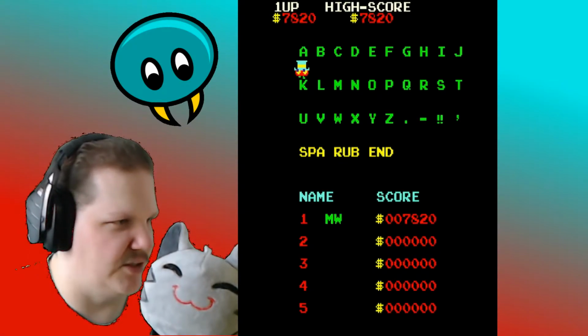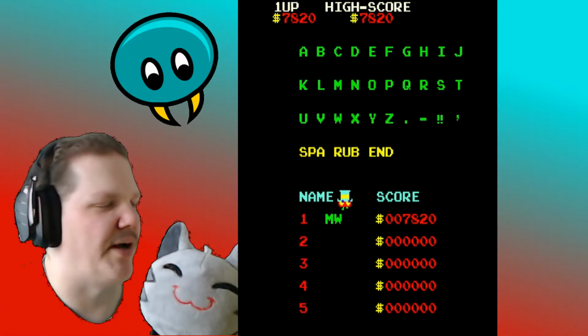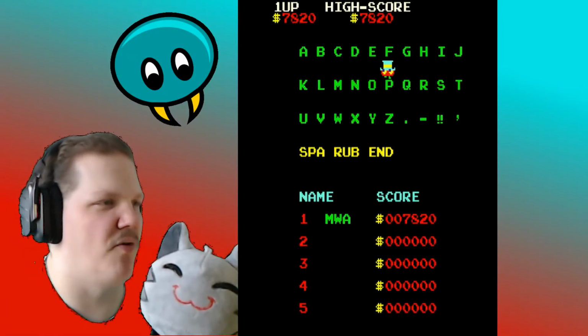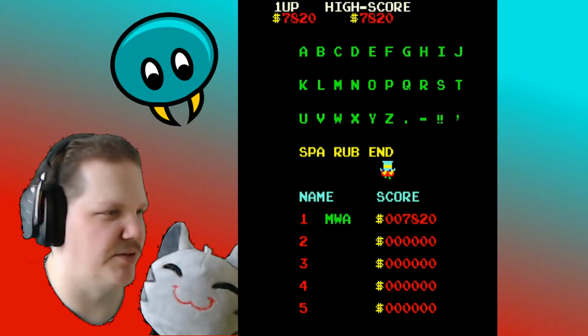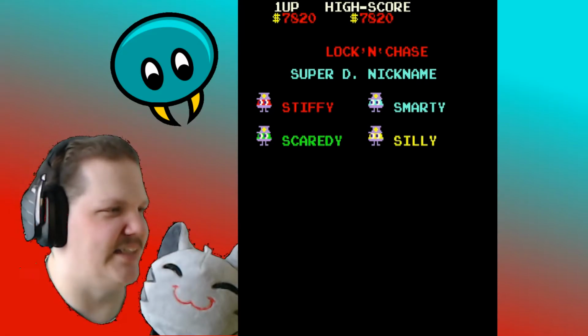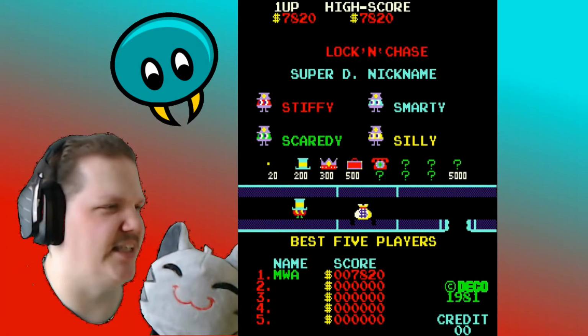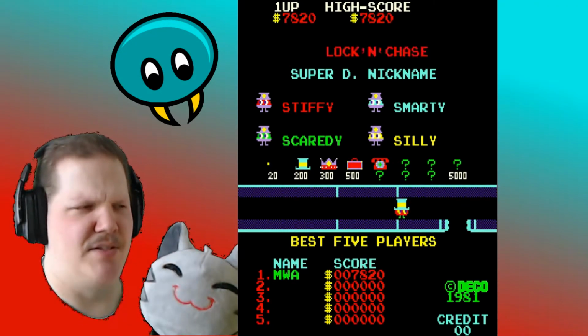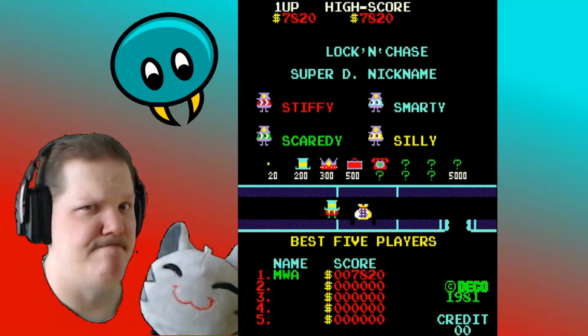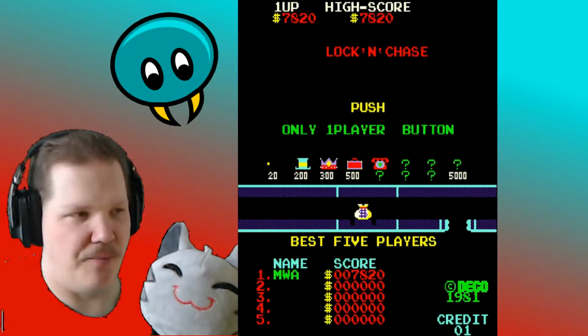I was wondering if I needed to go all the way to the left and then right and such. In some high scorers, you can only move left and right, but at least in this one, you can go up and down. I like the little dance he does. Stiffy, Smarty, Scaredy, Silly. They should have named the first one something other than Stiffy, if you know what I mean. Well, let's give this another go.